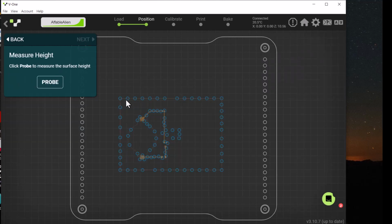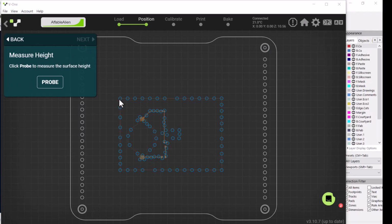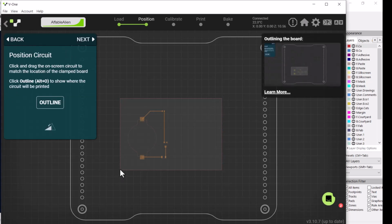It will probe the height of the board in each of those locations. If you run into a problem where the edge of the board, the edge cuts, is too close, like overlaying the clamps, you're not going to be able to probe the board correctly. So let's go back and I'll show you how to deal with that situation.